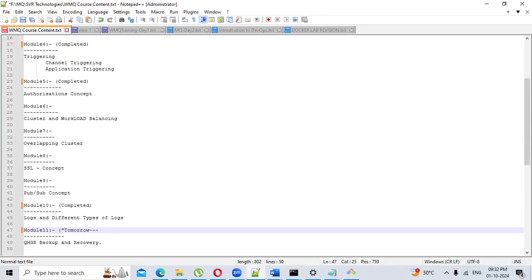If we cover the backup of the entire queue manager, it will be very easy for you to understand how to take a backup of a queue and how to take a backup of a queue manager, and recovery.